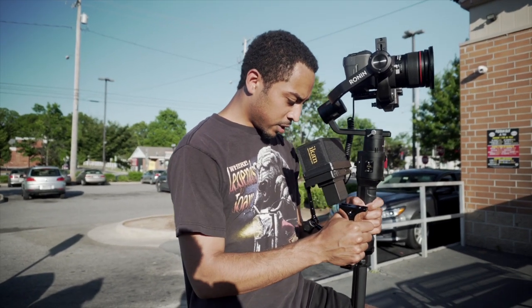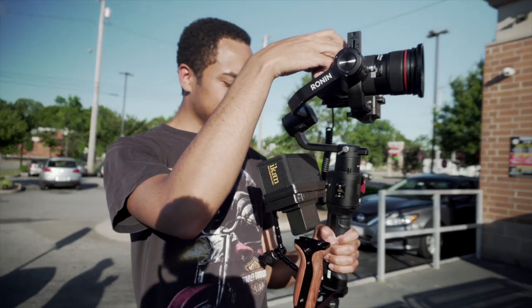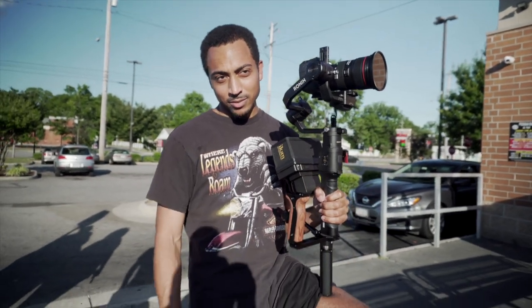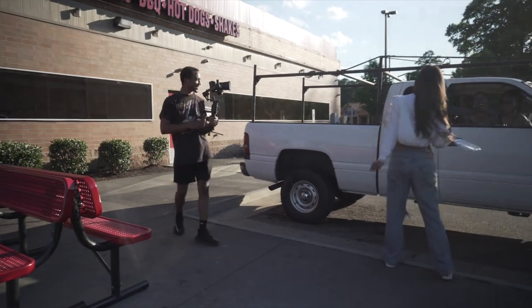This shot's coming out pretty dope. I'm looking at playback now to see the motion and make sure I'm doing a good job as a cameraman. It looks pretty good — I'm happy with how the shot's turning out. It's just a couple little things we've got to tweak because it's a technical shot. It's a big move. So yeah, it's really up to me to get the shot right.